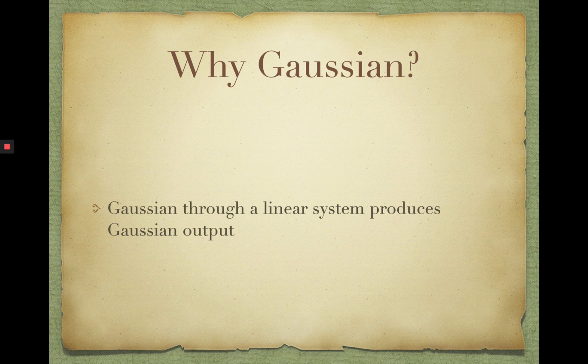We're going to make an assumption when dealing with PCA, that we're going to deal with Gaussian random variables. ICA is going to go to non-Gaussian, but you might ask the question, why is Gaussian such a big deal to us, and what makes the big difference? This is actually the idea behind both of them: a Gaussian random variable that passes through a linear system will produce a Gaussian random variable as an output. It's hard to overstate the importance of that. This is why we use Gaussian random variables all throughout engineering.